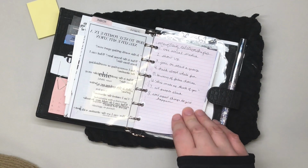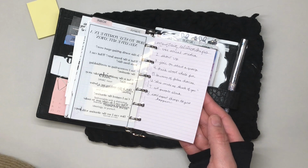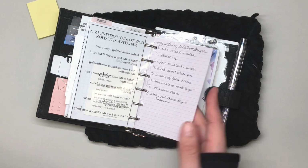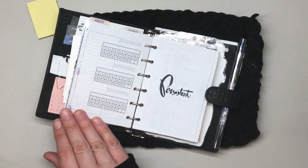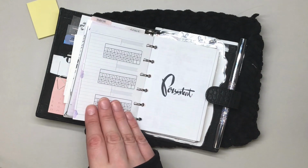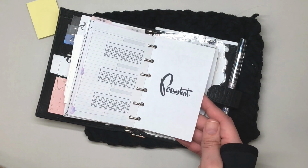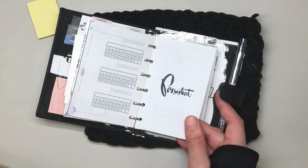Little notes I took on maintaining relationships, because in the digital age, things have changed. So I want to make sure that I am making a conscious effort to extend my hand of friendship to other people. And then I was using like a tracker and I kind of gave up on it. So I'm gonna try to use this for something else. I took the one out that I was using for February, and I'm gonna try to keep a positive habit up for another 31 days, you know, challenge myself in a different way and make it achievable.